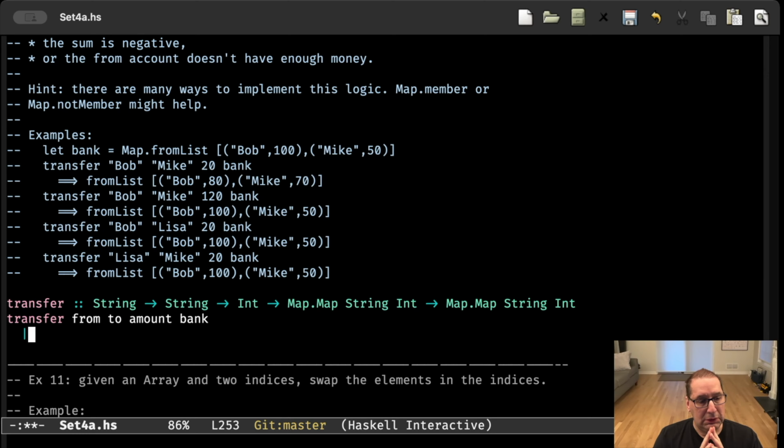So we're going to have 4 conditions. We could do this 2 ways by De Morgan's law. We could either have 4 conditions, and if they're all true, we do the transfer. Or we could have 4 conditions, and if any of them are true, we don't do the transfer. I have a vague preference, for no particular good reason, for the former, to have 4 conjunctions. Because then I know that we're not going to fall into the move money case if there's some 5th condition that we haven't thought of. So let's try that. So what are our conditions again?